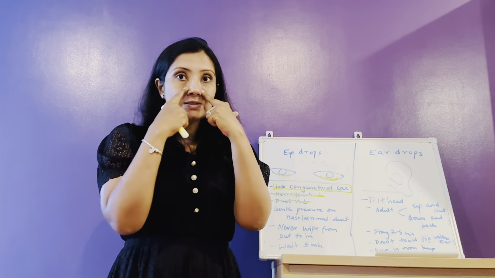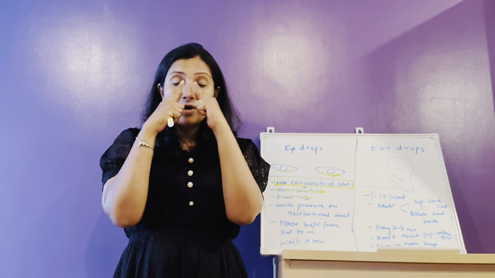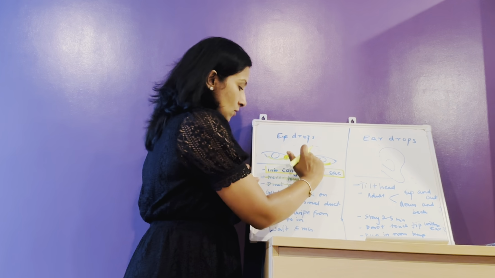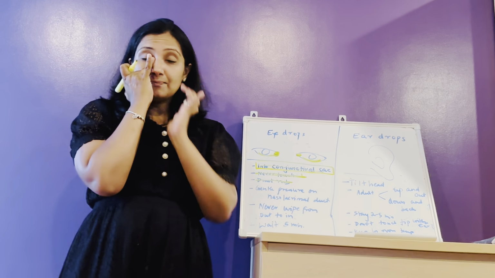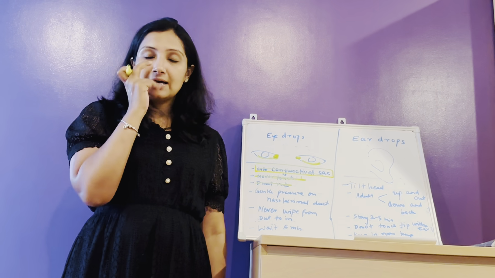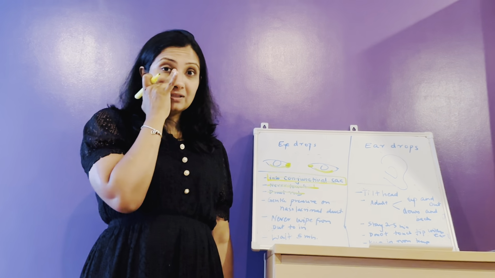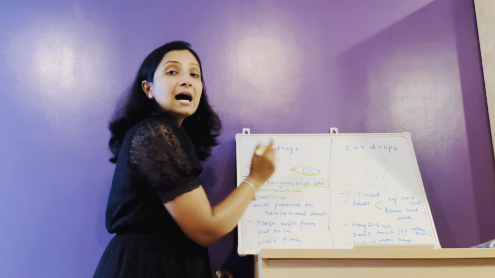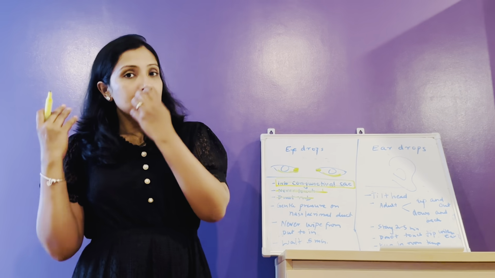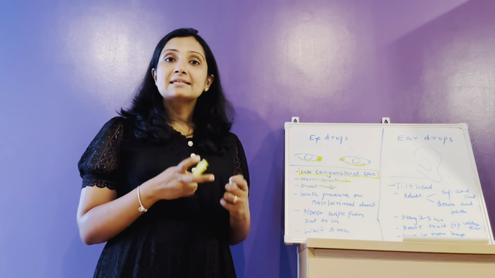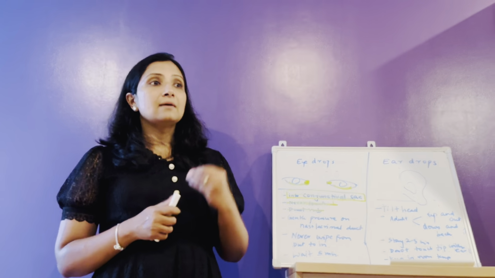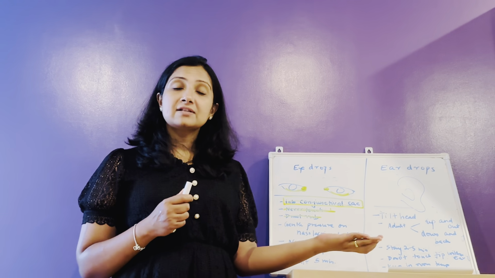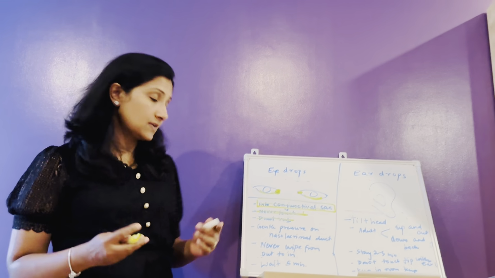So you have your nasolacrimal duct here, on the medial side of the eye. It's called the inner canthus, this part. So you have to apply gentle pressure. Say I have instilled it on my right eye, I apply gentle pressure on the inner canthus, the nasolacrimal duct, the medial side of the eye, so that the medicine does not enter into the systemic circulation. For example, if a beta blocker drug goes into the systemic circulation, it could have side effects of beta blockers like a decrease in the heart rate and so on.